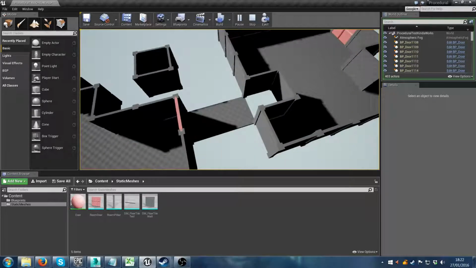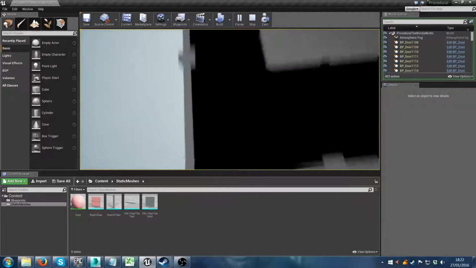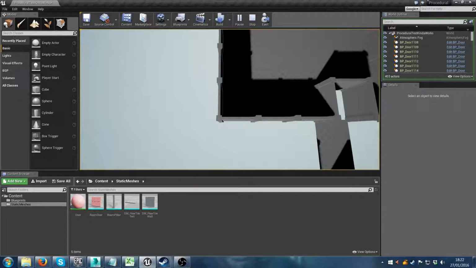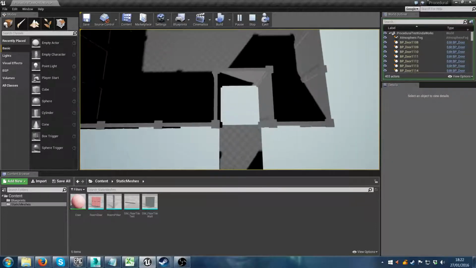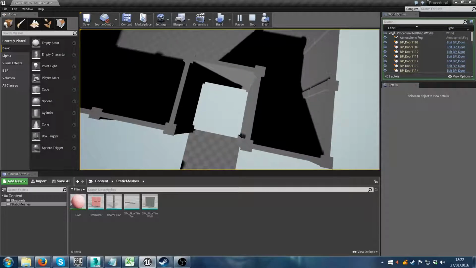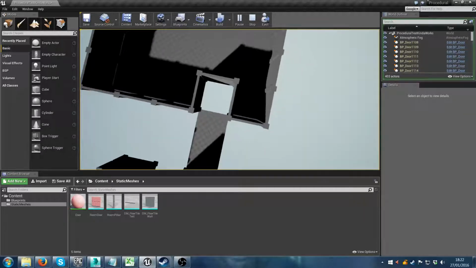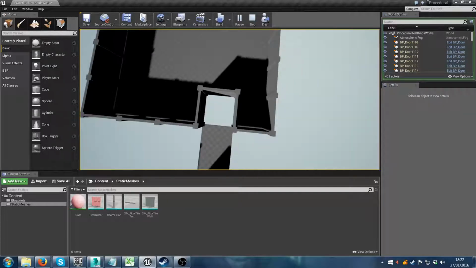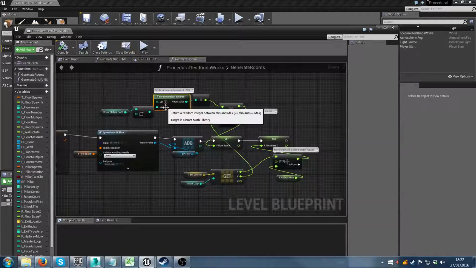Once the hallway is spawned, it will then randomly determine the origin point, because the origin point of a room is 0, 0, which is the bottom left corner. It's going to spawn it on a left to right. So in this case, it spawned it at tile number 4. So it's moved the origin point, which would normally be here, where this floor is missing. It has moved it 4 to the left, which is 712 in the negative Y direction. And we can see that in the code. When I open the blueprint, you can see that in the code here. It's shifting the origin point of that room.